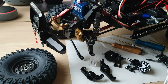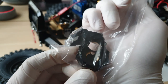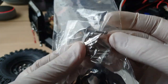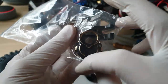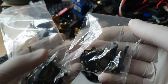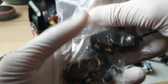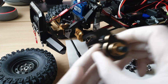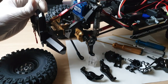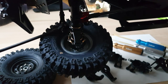They sent me a brand new replacement portal — I haven't even put oil in it yet. They also sent me all the hardware as well, so now I've got some spare screws for the portal covers. Very kind of them, they also sent me the right side of the portal covers, so now I have two sets. There's the working ones, and the faulty one with the screw that doesn't go in. And I have already fitted the right side on the rig, and it fits in very nicely — no problem at all.